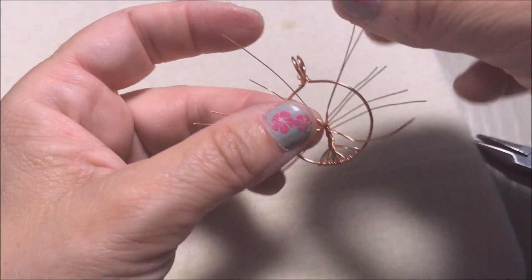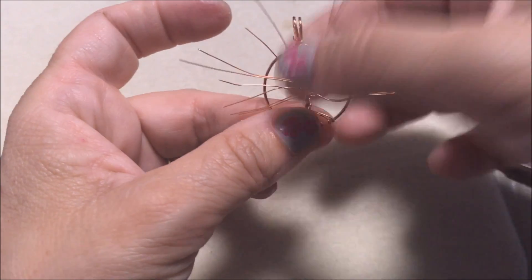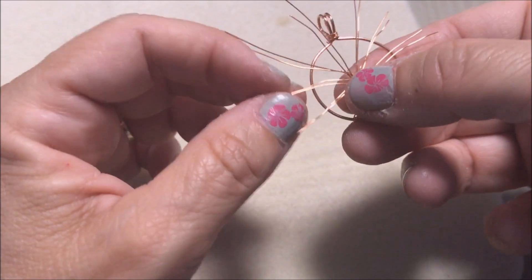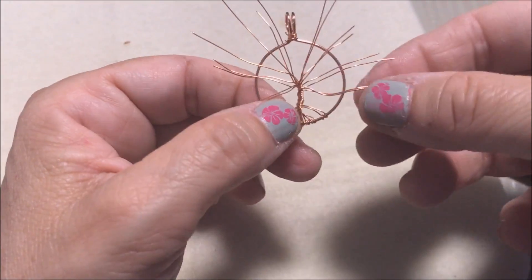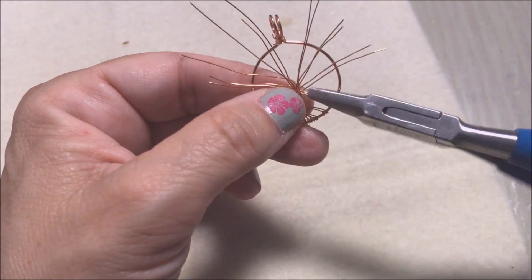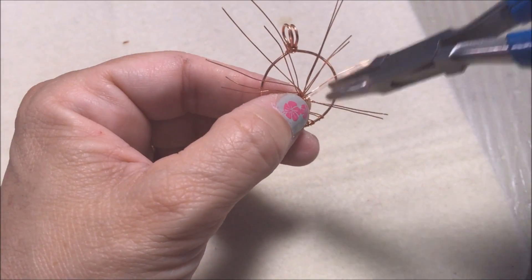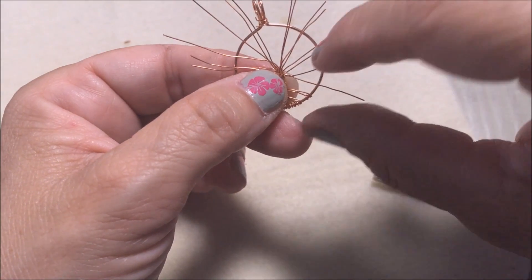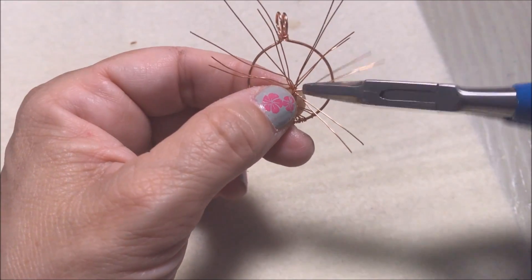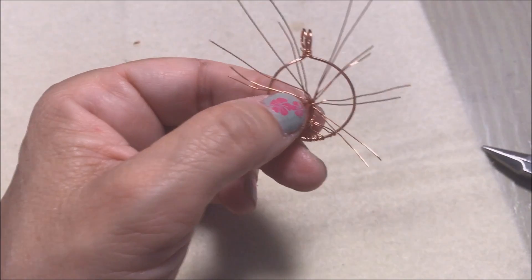You can make a tree look however you want. At this point you could even add beads — I usually use Swarovski crystal round beads or bicones, or whatever you have, even chips. Now I'm going to take my chain nose or flat nose and twist each pair of branches a little bit, about two or three twists, leaving space since these are going to be the branches. I'll go ahead and do all of them and be right back.